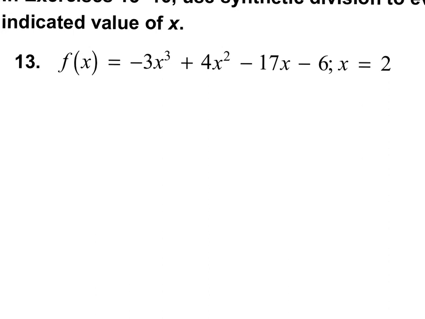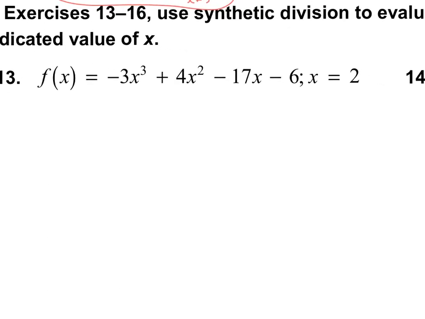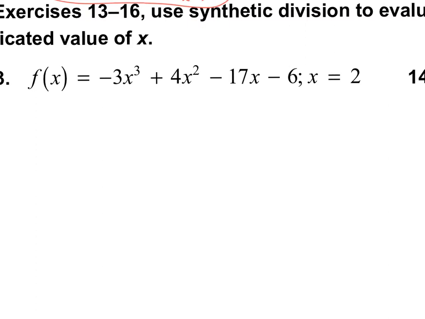Let's take a trip down memory lane here and think back to Algebra 1. When you were taking Algebra 1 and I said to evaluate this function where f of x is negative 3x to the third plus 4x squared minus 17x minus 6. Oh, and by the way, x equals 2. What would you do? Well, your Algebra 1 self would go, oh, so this is the function and it's telling me that x is 2?